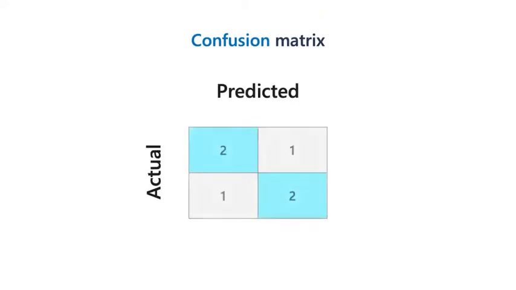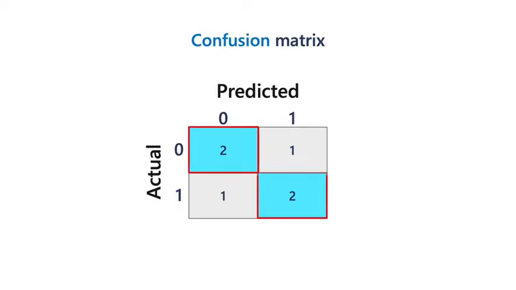The confusion matrix shows the total number of cases where the model predicted 0 and the actual label is 0, true negatives. The model predicted 1 and the actual label is 1, true positives. The model predicted 0 and the actual label is 1, false negatives. The model predicted 1 and the actual label is 0, false positives. The cells in the confusion matrix are often shaded so that higher values have a deeper shade. This makes it easier to see a strong diagonal trend from top left to bottom right, highlighting the cells where the predicted value and actual value are the same.